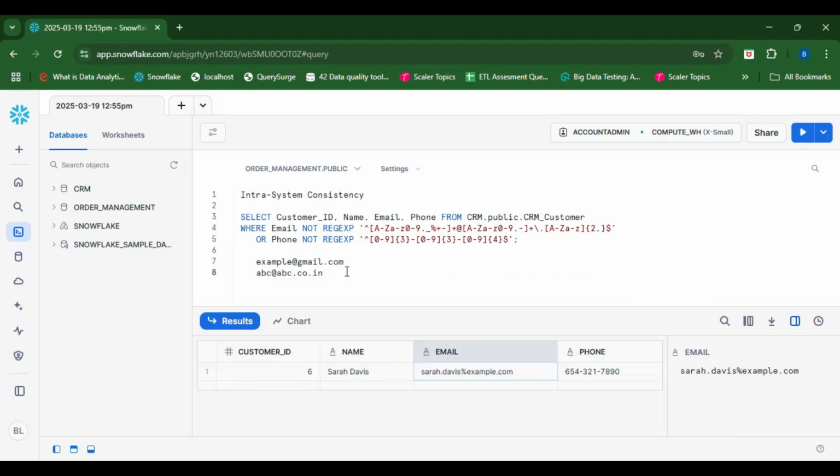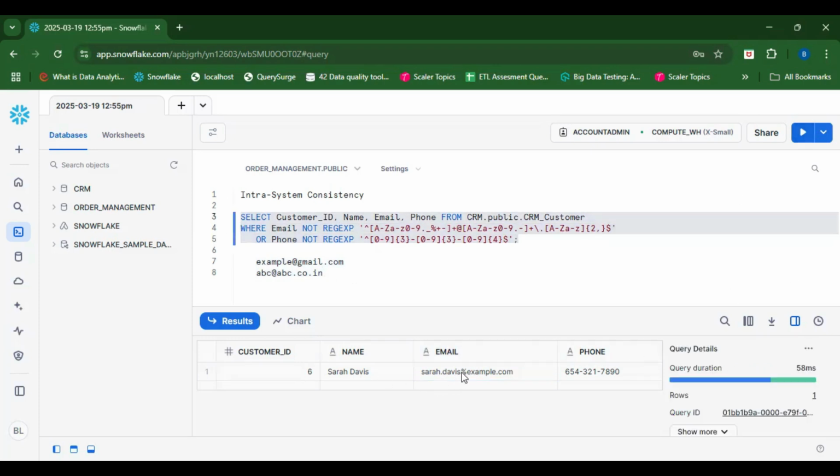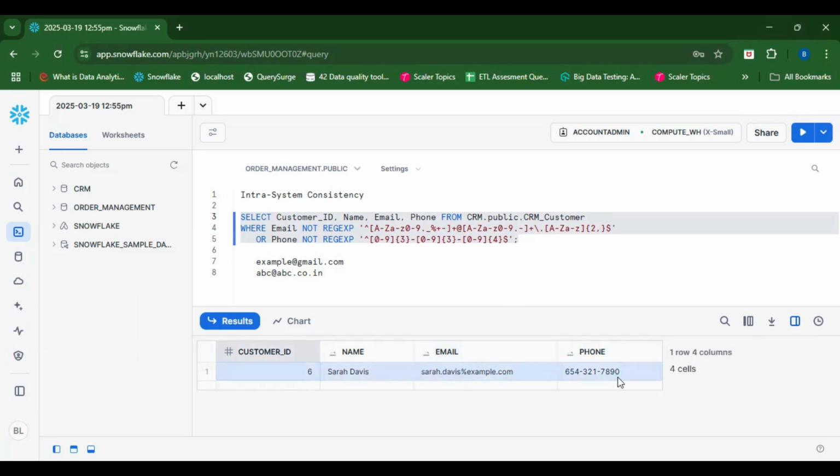That is what I am checking, whether the email is in this format. Any data in the email column which doesn't match this pattern will be fetched as the output. Let me run this and see if it fetches any other errors apart from this. It says there are no other errors, only this email ID has a problem with the predefined pattern, and this can be reported as an error.